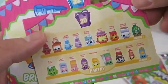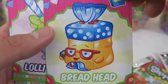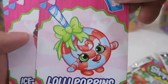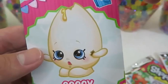A list of all the pantry Shopkins. Breadhead. Lollipoppins. Ice Cream Dream. And Googie.